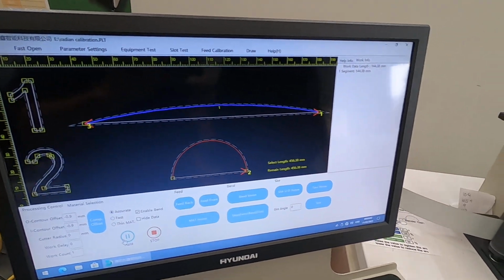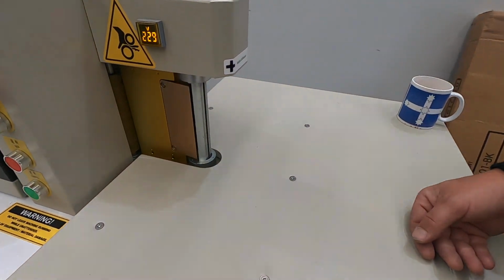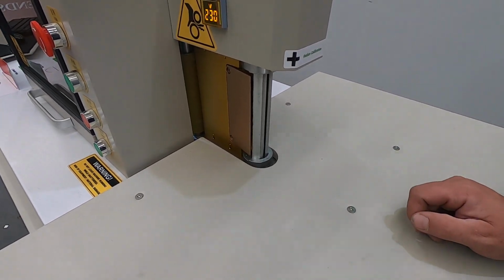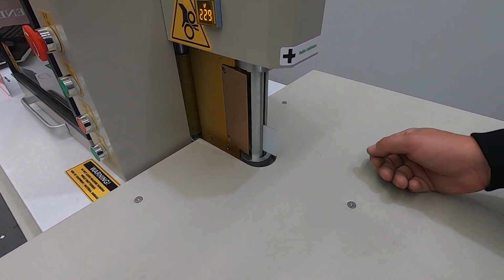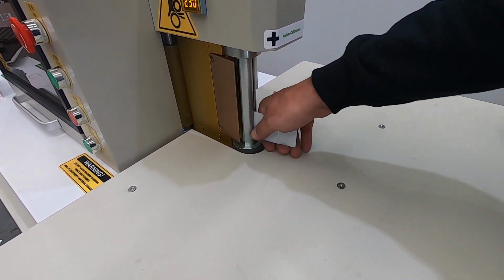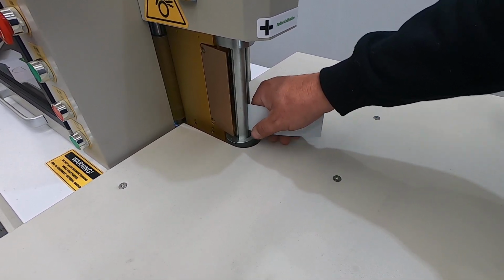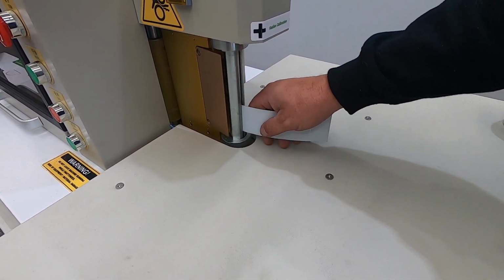And process. You'll get used to seeing how it's coming out of the machine. You'll be able to tell straight away if you have got the right numbers.